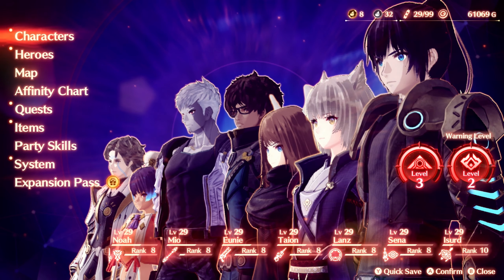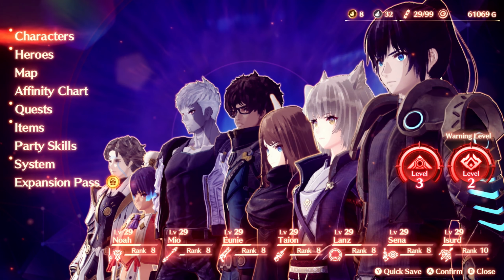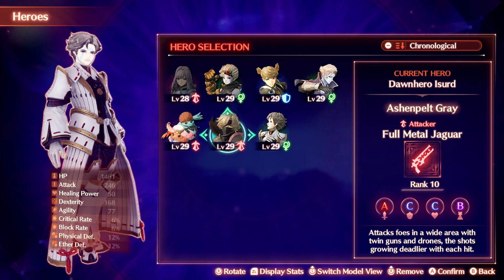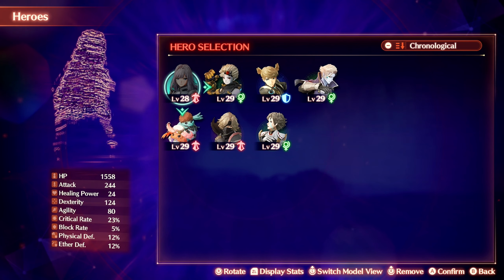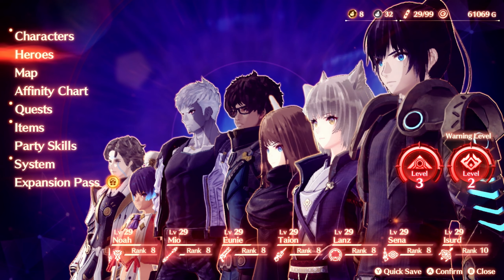I have Xenoblade Chronicles 3. I'm just starting the main menu this time, and last time we did, is there sidequests? Is that your name right? It's Zelda, yeah. So we have you now, and everyone's level 29, well, except for Apple, but yeah, she's still gone.